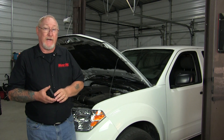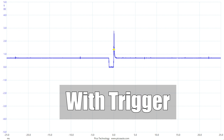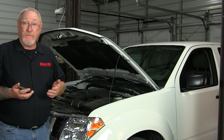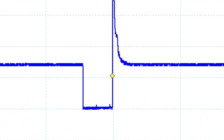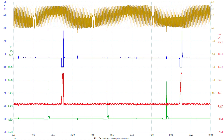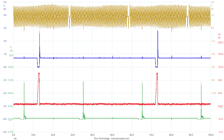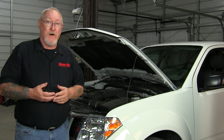If I want a stable pattern on the screen, I need to set a trigger. At its most basic, triggering allows the scope to display a stable pattern based on the settings we adjust. First, we need to decide a voltage level, then decide between a rising slope or falling slope. If the scope waits until the voltage input exceeds the value set, that's a rising slope; if it starts as the voltage drops below the set level, that's a falling slope. Finally, decide if you want the scope to record until the screen fills once — a single trigger — or continuously repeat filling the screen — a repeat trigger.